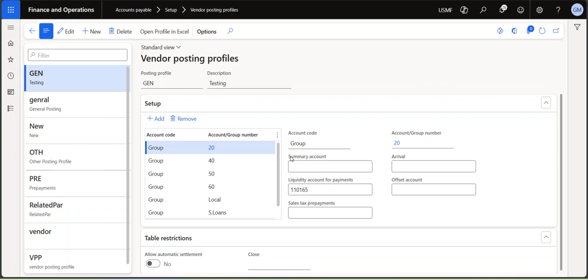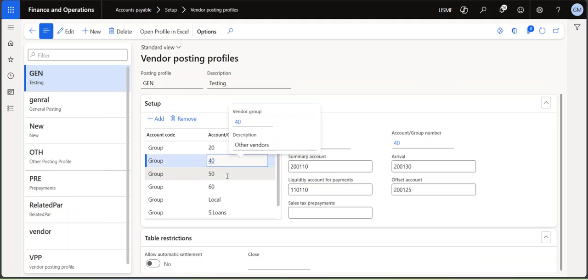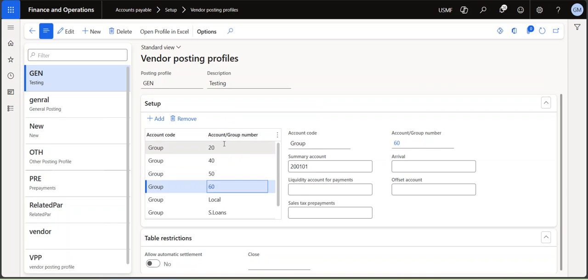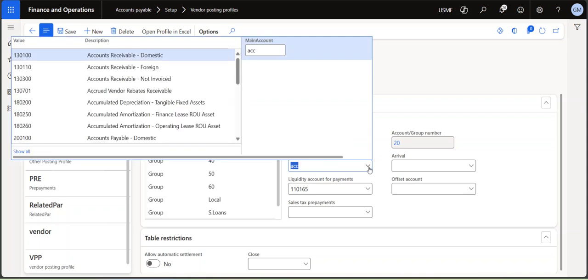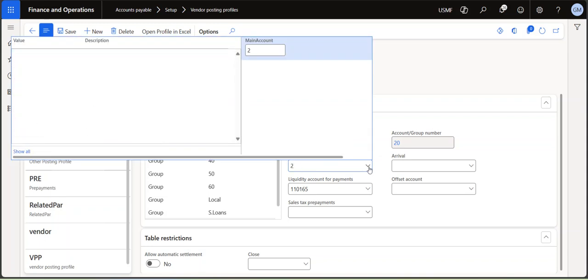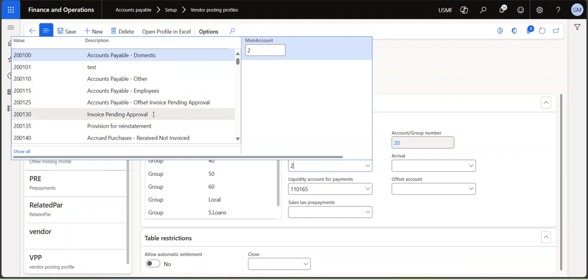Here it's not mapped properly. You leave this first one, G20. Here the summary account is not mapped, so let me map that one. Summary account for vendor type service vendor: accounts payable service vendor.